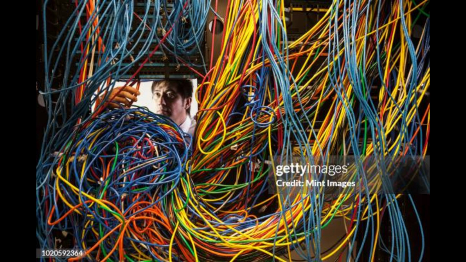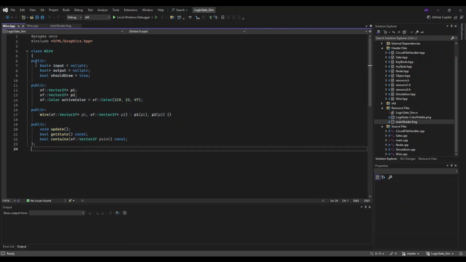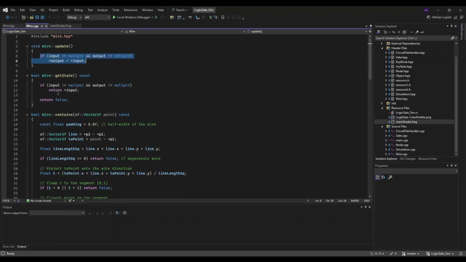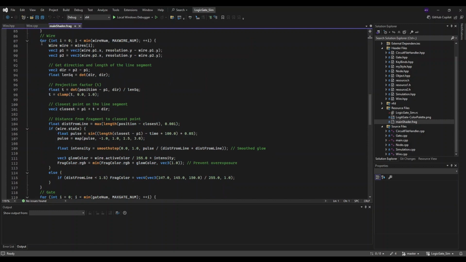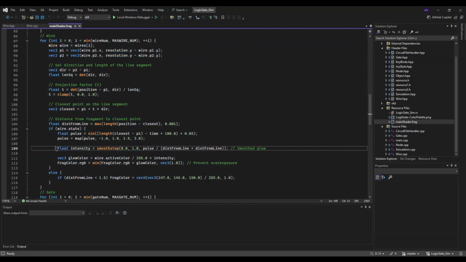Now, wires, the most chaotic part of any circuit. Here, a wire is just a class that holds a reference to two things: its input and its output, obviously. When the source updates, the signal travels down the wire and updates the target. And of course, the glow shader strikes again, because yes, the wire lights up when it's carrying a signal. Wiring stuff up feels really satisfying now.